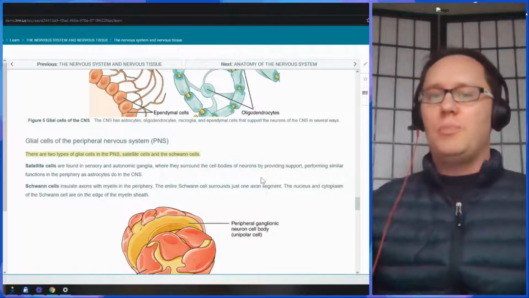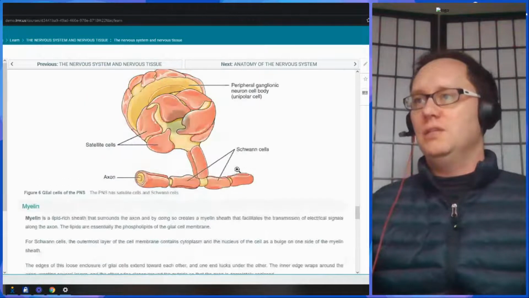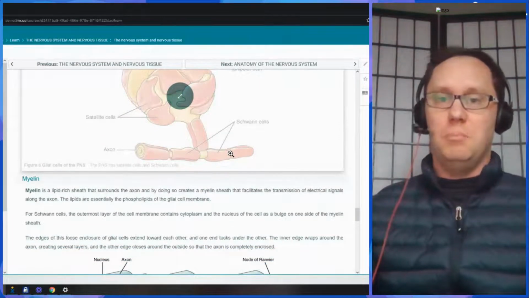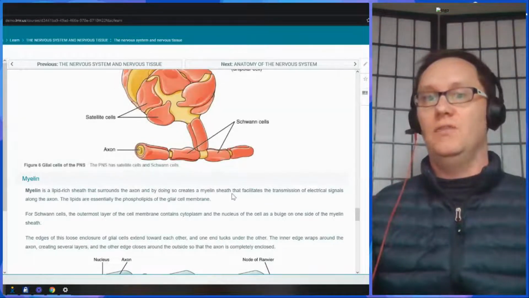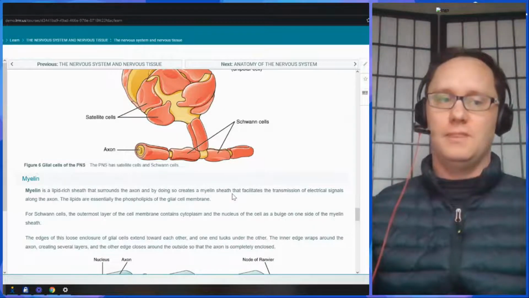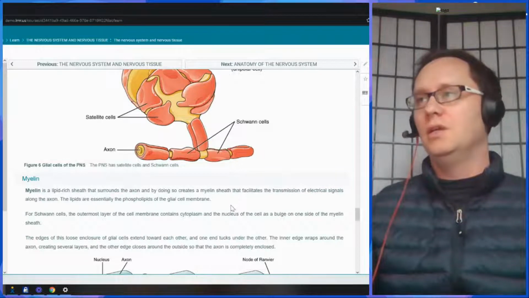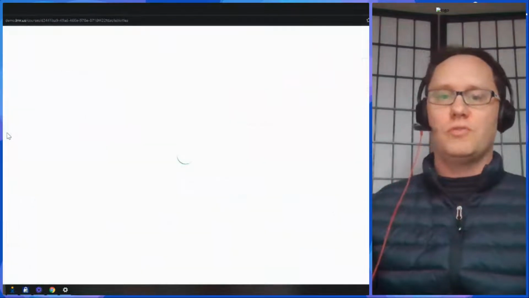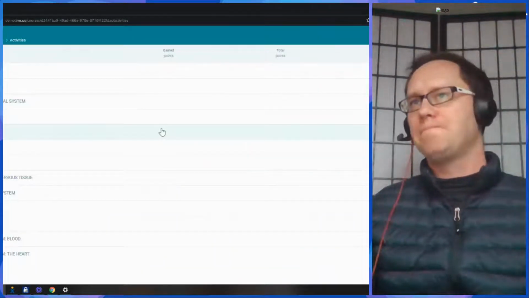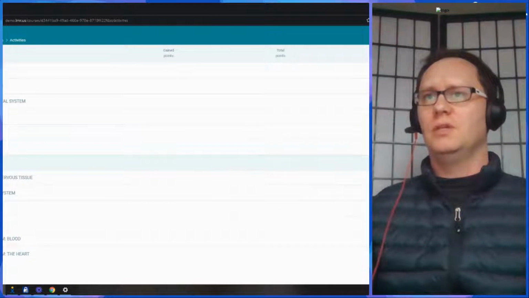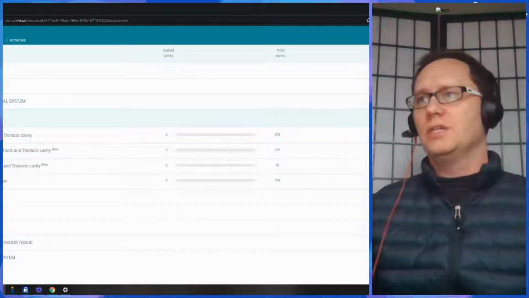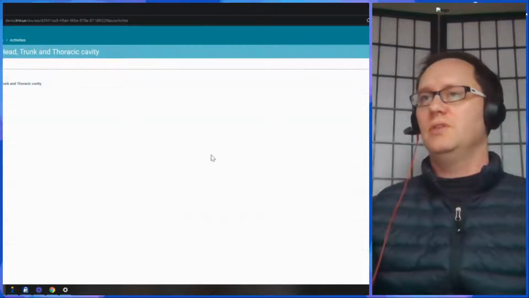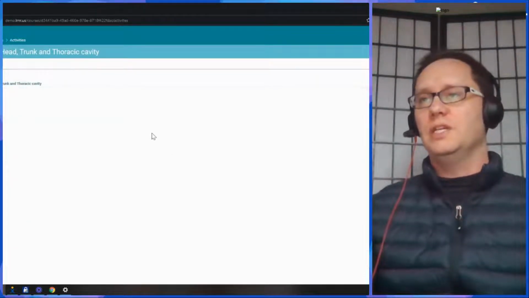So on top of those things, especially in anatomy and physiology is where Learner really shines. We've spent the most amount of time on it, and we have accented it and created new things on top of it. And it really shows when you're looking through here. So we'll jump over to activities so you get a sense of that. Let's see here. It's a good one. I like the skeletal ones. Bones of the head, trunk, and thoracic activity. So if we preview this activity, we can jump straight in.